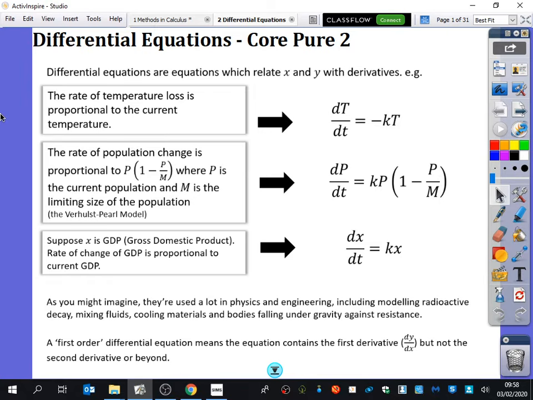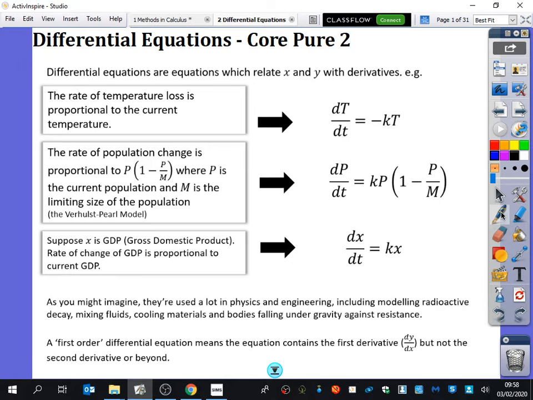Differential equations is just a mega topic. And then we will do differential equations in FP1 as well. So actually, I think you're going to really enjoy this topic. It's very interesting. It follows on from everything that we've been doing in regular maths as well. Nahid and Mehek, I think you may not have seen a bit about differential equations in regular maths. So I'm going to do a couple of examples like it from regular maths, and then we're going to push on to the stuff that's from normal maths. And then when it comes back in regular maths, you're going to be like, this is so easy, okay?